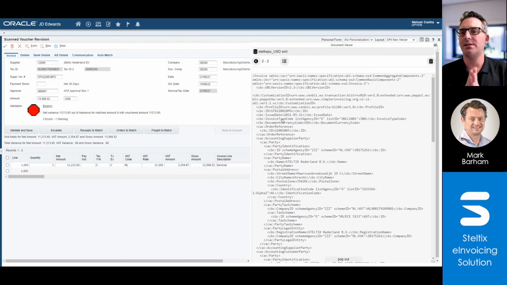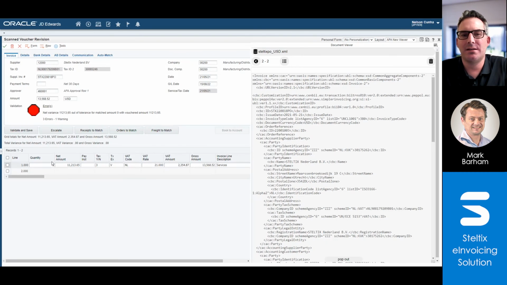Okay, so this is the legislative Peppol format of an e-invoice, which has been ingested into JDE along with the PDF. It's created. The voucher and the automated voucher match process has been triggered from that, but we still have access to the invoice within the application itself. So if you did want to know what an invoice looks like, that's what the Peppol standard invoice looks like. And again, that does contain enriched data than what is typically only available on a PDF.